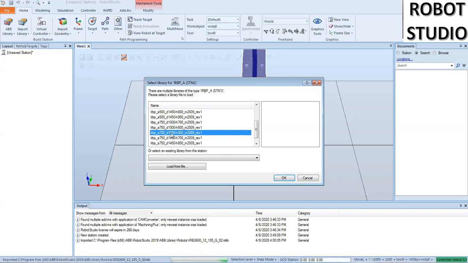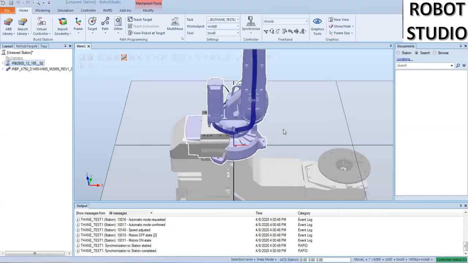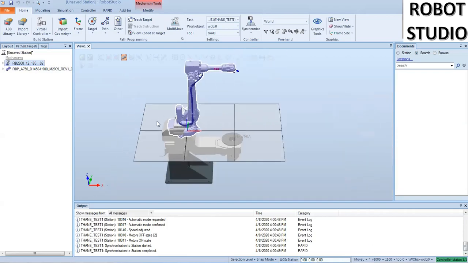It has a 750 kilogram load, a diameter of 1,000. We want to do the 1450, and a height of 900. Once you do that, then you can see that our robot and our positioner are in our system. Our controller status is green, which means everything's good to go.